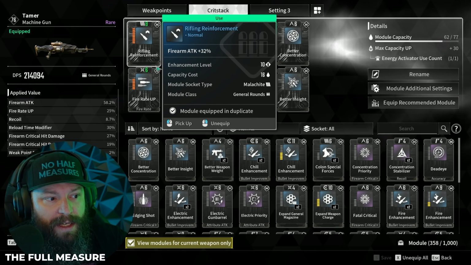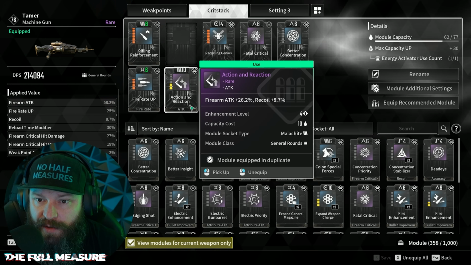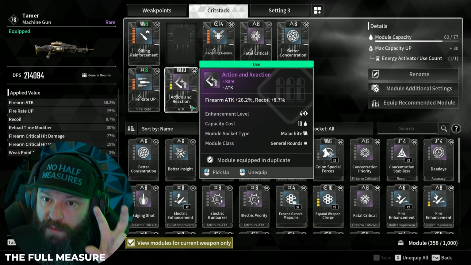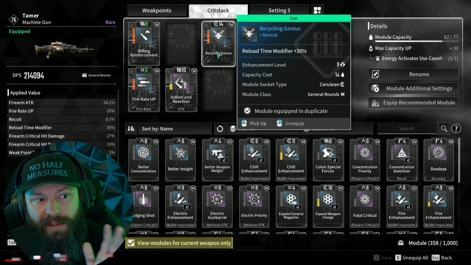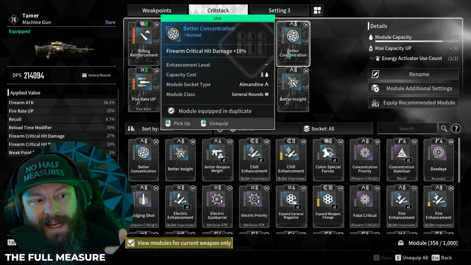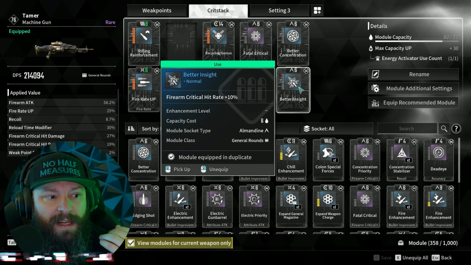So again, working with your core setup, which is Rifling Reinforcement, Fire Rate Up, and Action Reaction, because those three together are going to give you a huge boost in your actual DPS with the weapon, because you're going to shoot faster and your bullets are going to hit harder. Again, I'm using Recycling Genius on here. You don't have to. But then you can start stacking things like Better Concentration in, which is bigger critical hits.